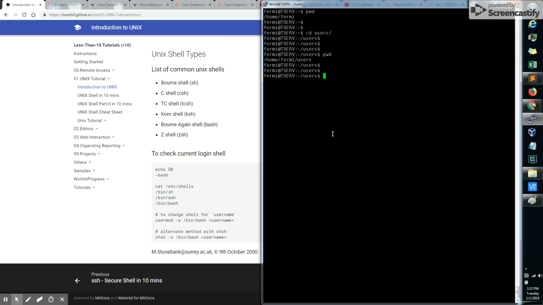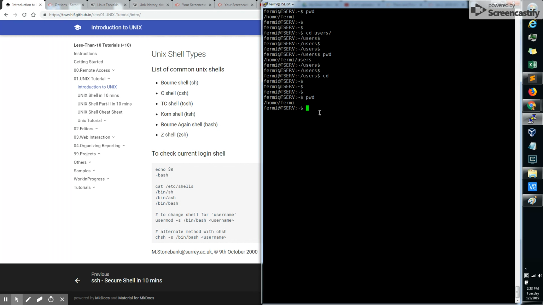A few more things that I want to cover in this tutorial is the directory structure of the Unix or the Linux type environment. So let's go back to home, and then when you fire a pwd command, which tells you which directory you are in, this is basically the home of this user called fermi. So you might wonder what this user home is.